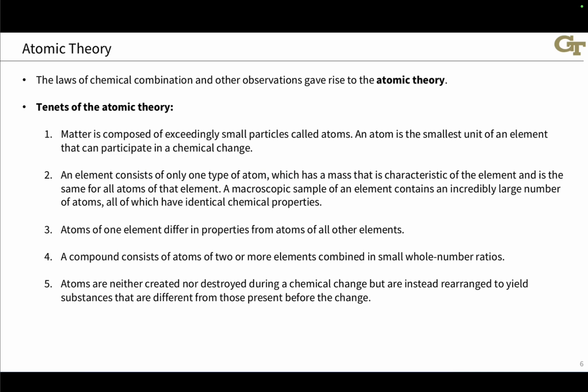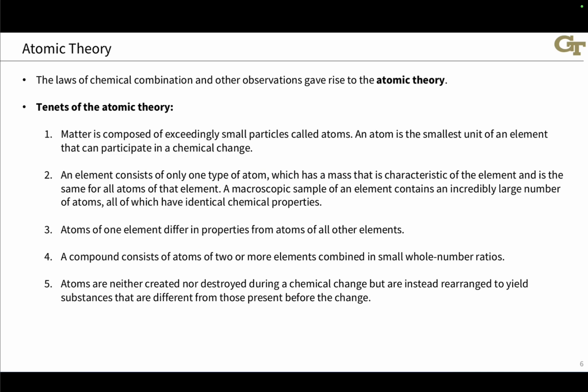The first tenet is that matter is composed of exceedingly small particles that we call atoms, and an atom is the smallest unit of an element that can participate in a chemical change and that really defines the element. If we break down the atom, well, first of all, the atom cannot be broken down chemically. When the atom is destroyed, we've got a completely different substance going on, and that's really the domain of physics.